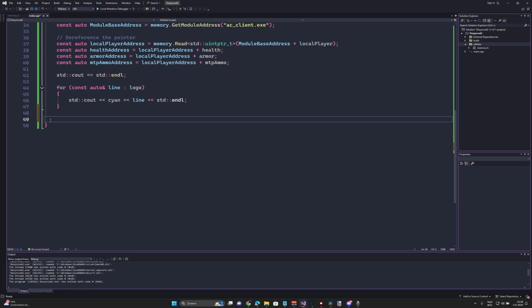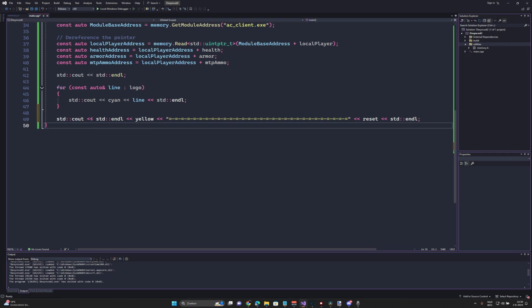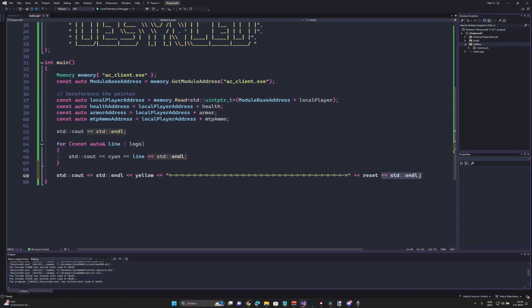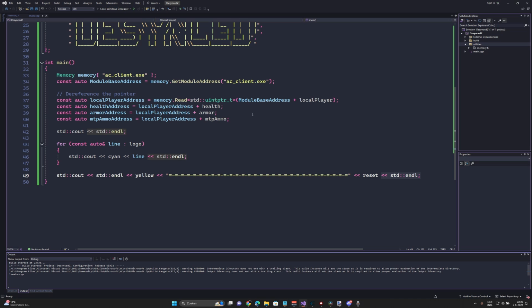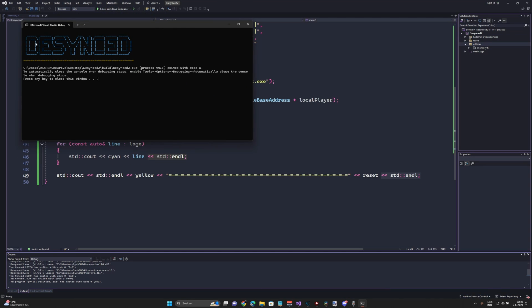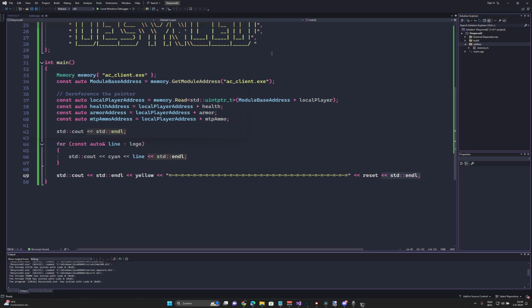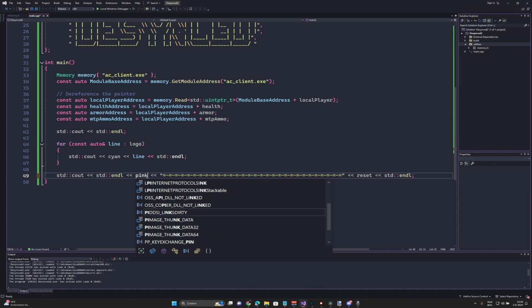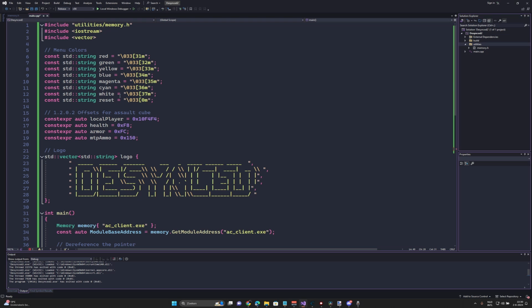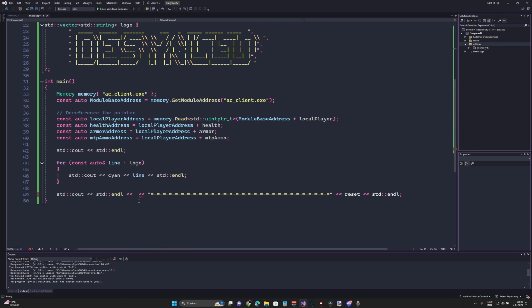Next up, I'm just going to paste this in here real quick. We're going to print out a single empty line, just to create some spacing. Then we're making it yellow, and we're printing this out in yellow. Then we are resetting the color back to white, and then we are ending the line. That's going to give us this result here, with a yellow line under there. You could also make it, for example, pink. Or no, we don't have pink. Maybe magenta. Like that.